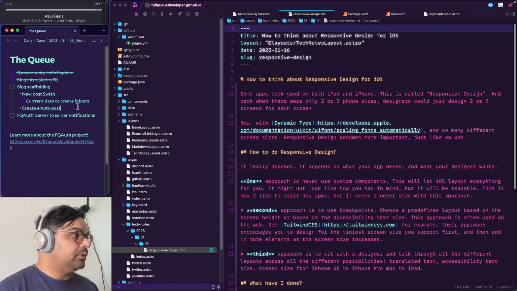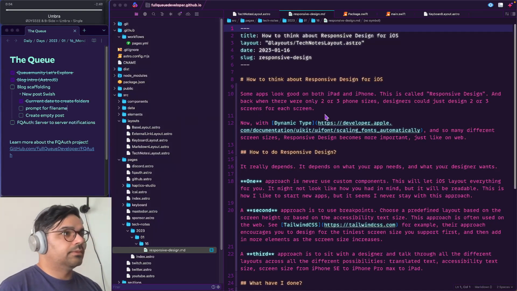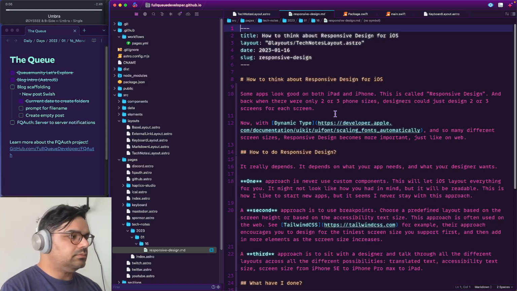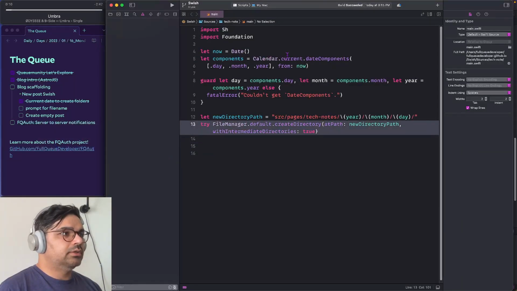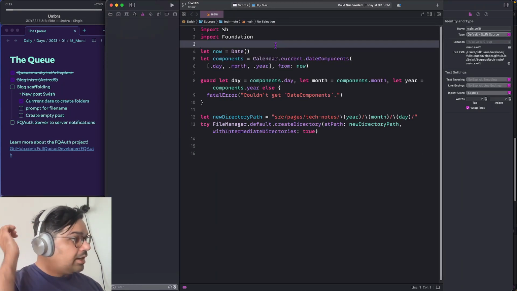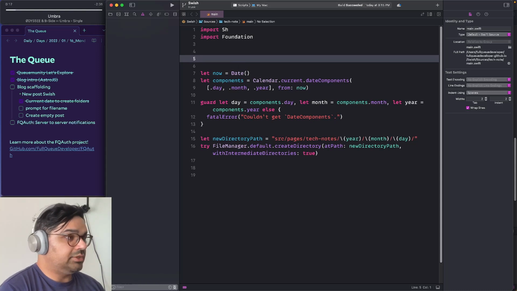So we want to create an empty post, but to create an empty post, we need to first prompt for the file name. Let's head back to Xcode, and I guess if we don't specify a file name, we'll just fail. So let's go ahead and do that first.